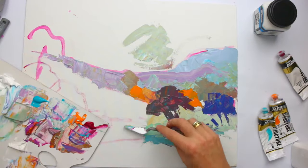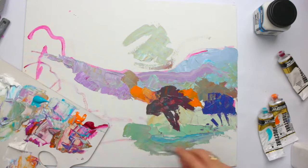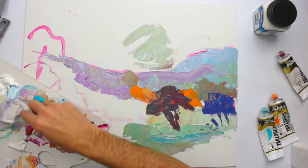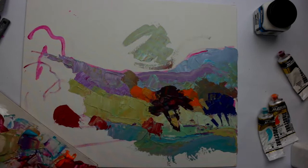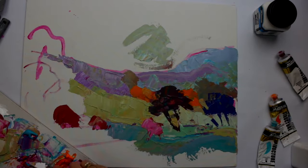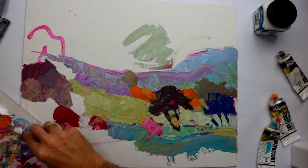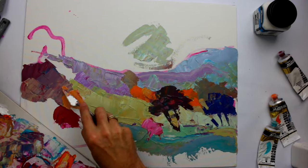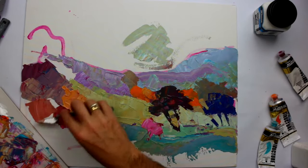Remember we need to work fairly quickly and work side by side, linking all of those tones. The reason why we stop one piece of paint is because the next piece of paint is darker or lighter than the last one. You'll also notice I haven't really gone back into anywhere yet — we're just covering the board at this stage. Follow the form of the tree and bring it down, and don't over-mix the paint. See how it's sort of stringy as it comes through, and almost stripy as it comes off the palette knife — this will actually help in the end picture. If it's all over-mixed it can sometimes look a bit blocky.